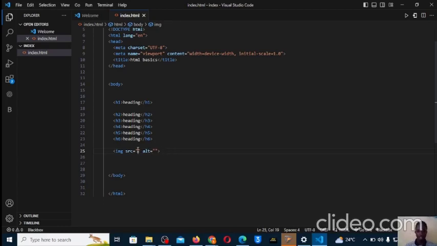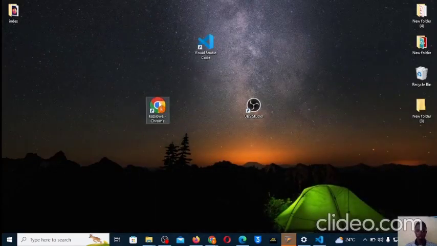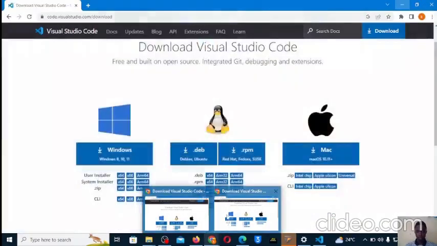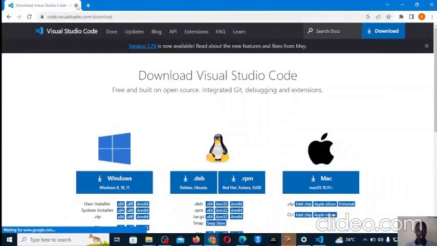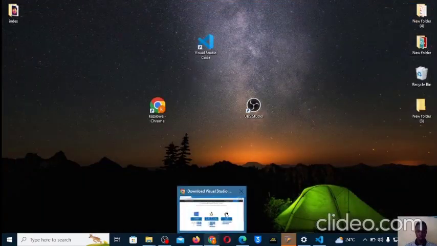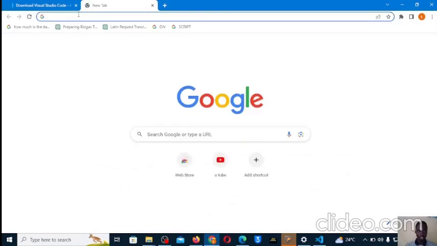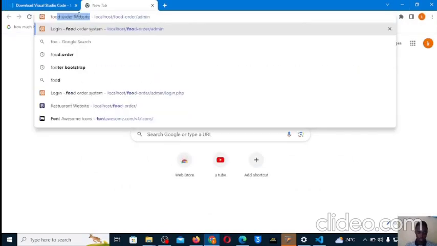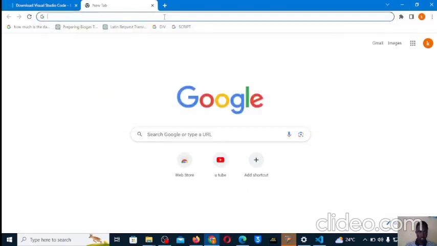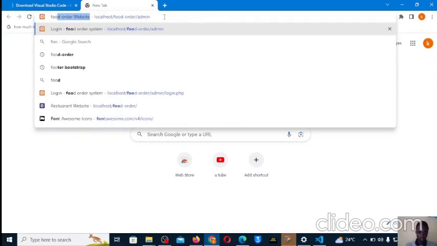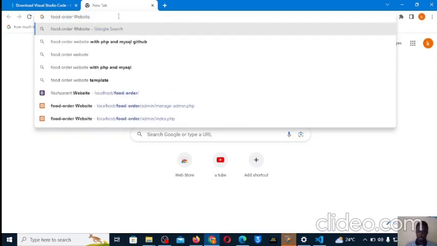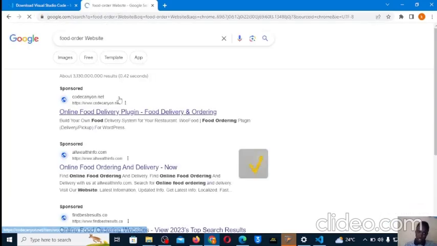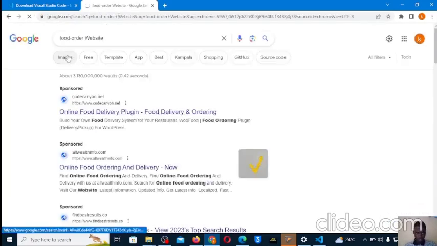Now, from here you can put any source of the image. So far I don't have the image. What I can do is come here to my browser. We search for food, then we come to images.